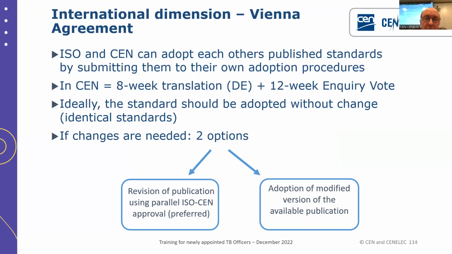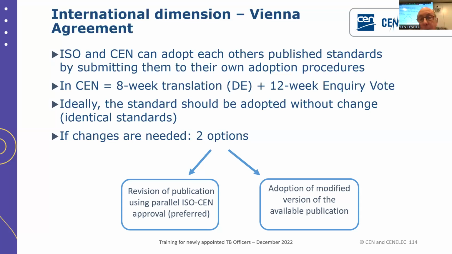So the basic principle of the Vienna Agreement, the smallest circle in the previous slide, is the development in parallel of a document based on an ISO or a CEN document. In order to do this, each of the technical committees in ISO and CEN will have to create a work item and develop the work item in parallel. The system is similar to what Nuno explained for the classical homegrown standard. There will also be translation and the same type of inquiry, but this will be done in parallel.